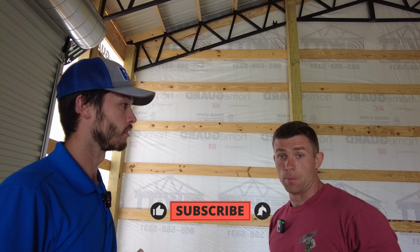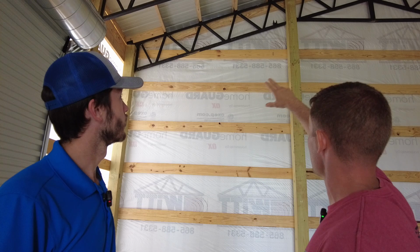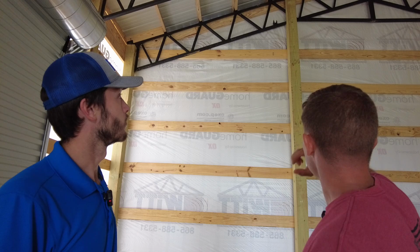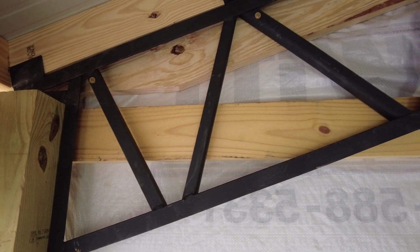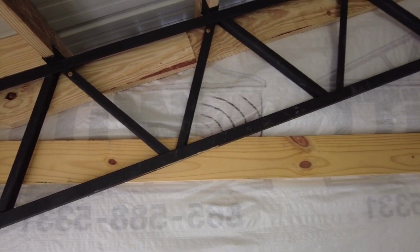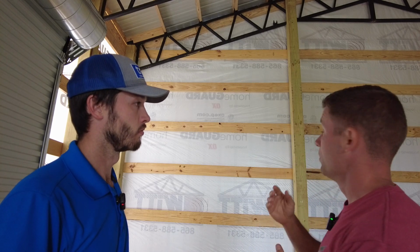So what's worked out great for me, and what I like to use here, is I'll pre-drill on that steel truss up there, on that webbing that goes up through the bottom and the top chord there. I'll pre-drill it with a 1/4-inch steel bit. Then I'll hold on the backside, use the same structural screws that I attach my 2x6 purlins with, and I'll run it through the steel truss into the 2x6. It gives it a nice solid backing. That way it gives me something to nail my J channel to for my soffit, as well as my metal siding, and gives me a place to put a screw in for that Tuff-Rib on the outside.